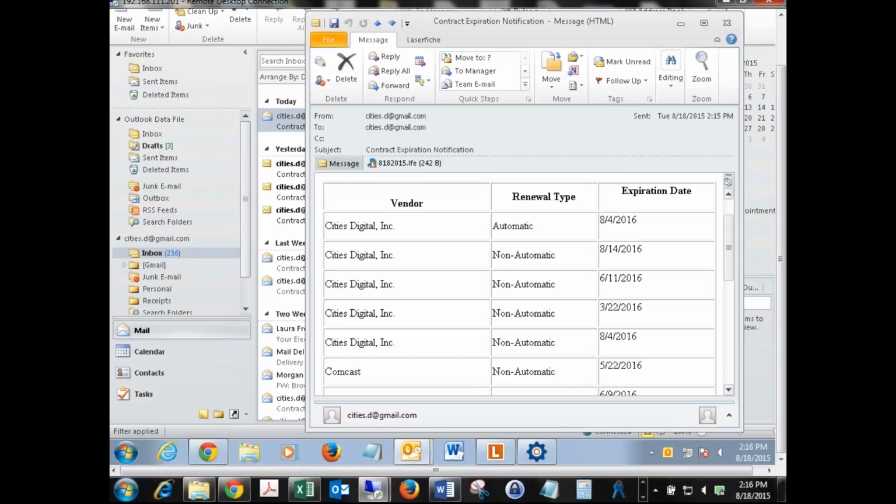Actually, one thing I didn't mention about the Word fill, so thank you for circling back to there, is one of the nice things about utilizing our Word fill integration with Laserfiche. Putting that process through Laserfiche forms ensures that the generation of that document is actually happening through Laserfiche.